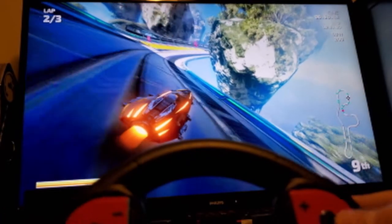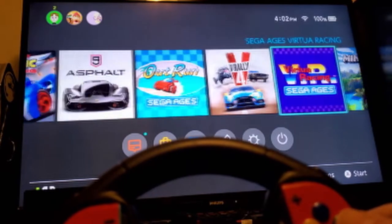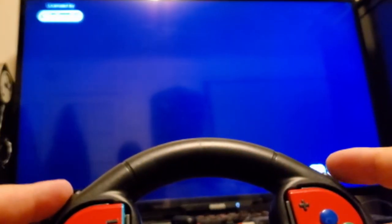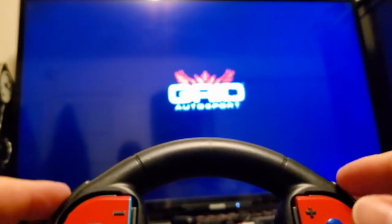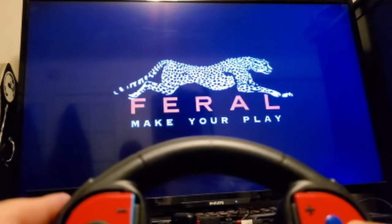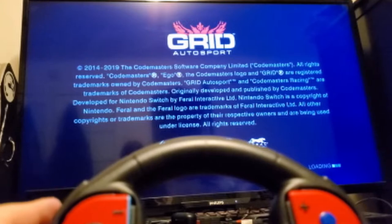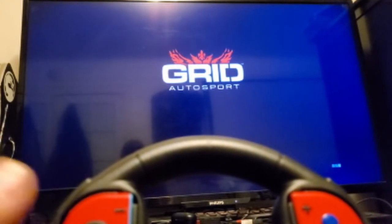Anyways, I'm going to get out of here and play something that's not as hard. Asphalt 9 works fine. But let me go with Grid. That's a game that people tend to want to see. And this one actually works with these triggers and not just the A button. The placement of the triggers and the bumpers are fine. I actually really like that placement. Just have to remember, if I'm going to play with a controller, to turn off the motion controls.